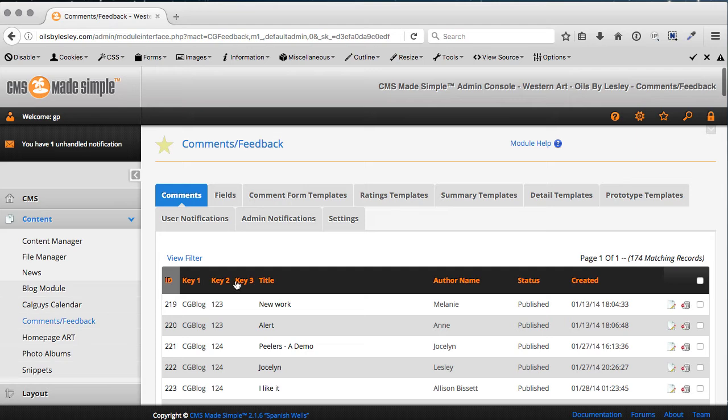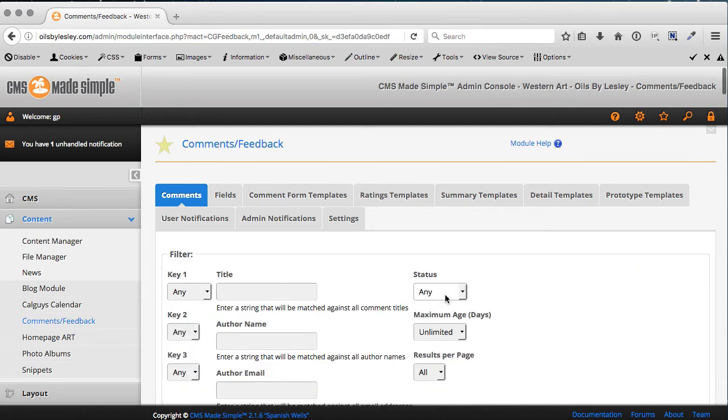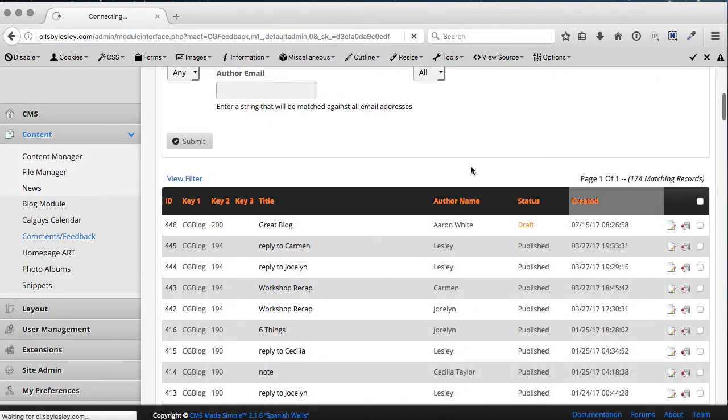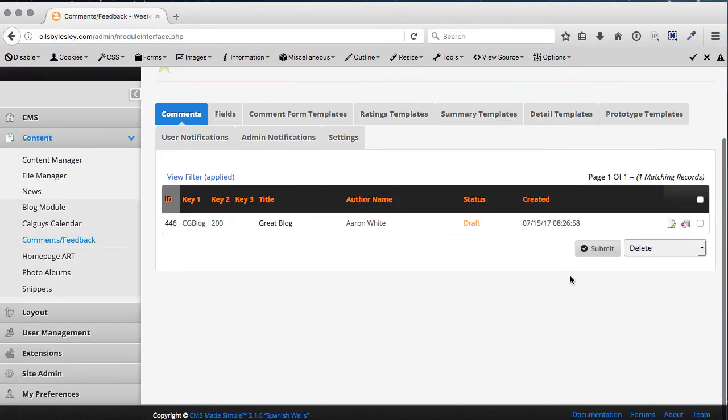Immediate filtering can be done just by clicking on the tables. It's using a jQuery table sorter. So if you want to see by the date created but descending, just click twice and it will put it in that order. It also gives us the option to filter. So I could say I only want to see ones that are marked as draft and submit. And boom, that'll shorten the list and you can see which ones are marked as draft, so that you can then review and do what you need to do.